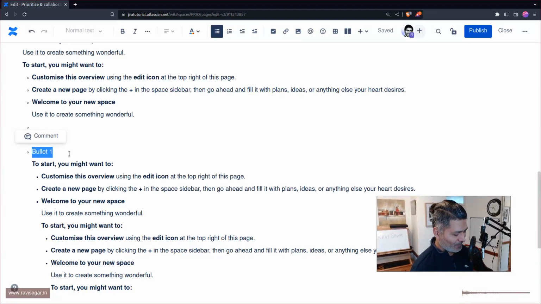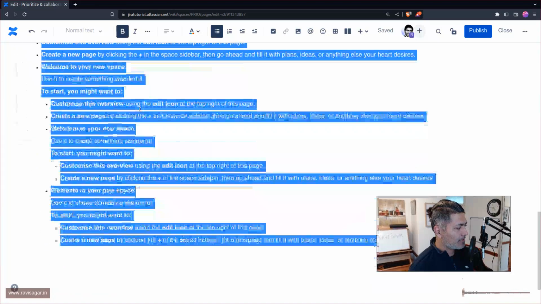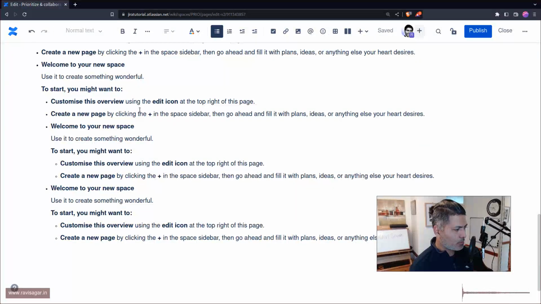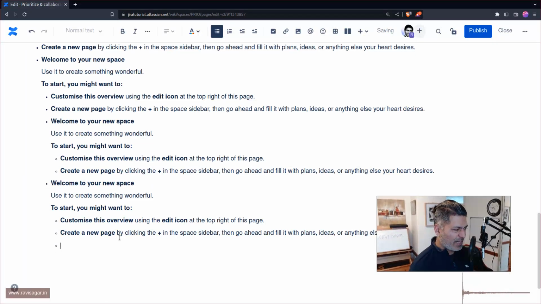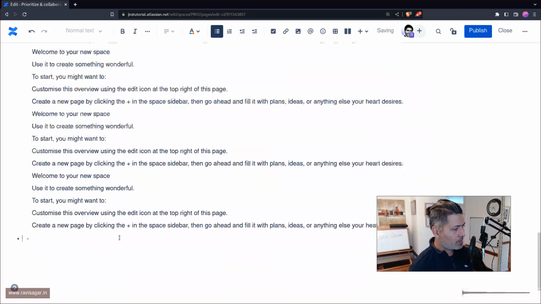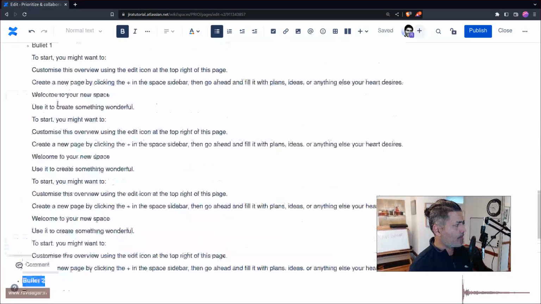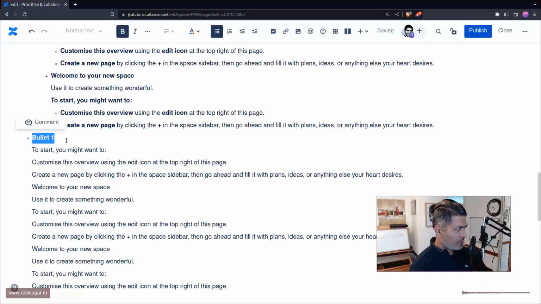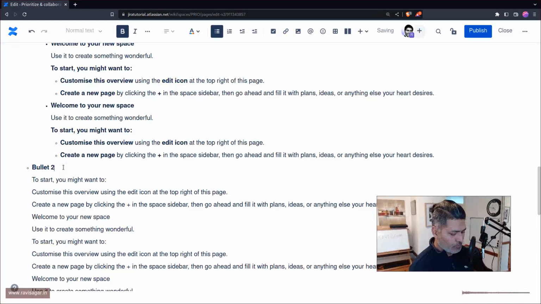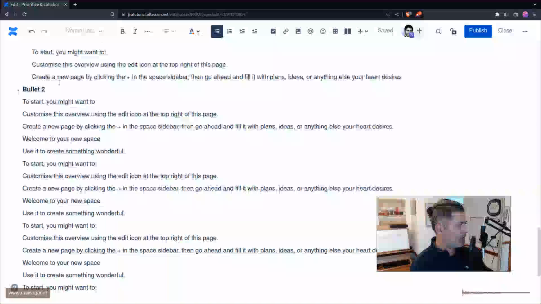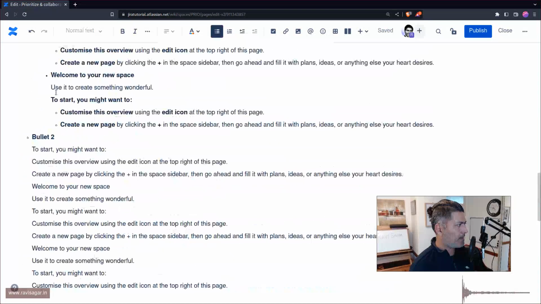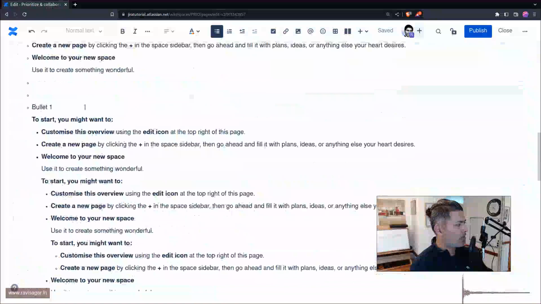Anyways, let us say this is the first header, and similarly, let me just copy everything and go to the very bottom. Confluence is fine, but it is not a super user-friendly tool when it comes to editing. I'm purely talking about the editing part. So this is bullet two. This is bullet one, and this is bullet two. If I scroll down, this is bullet number three. And let us go back on top, and this is bullet number one.